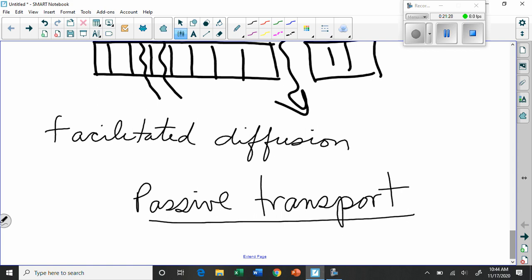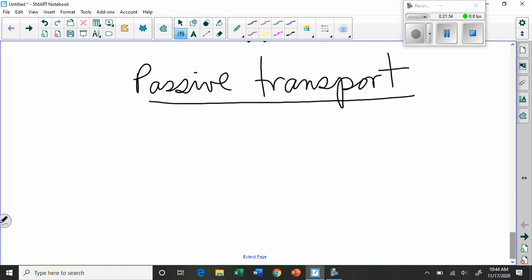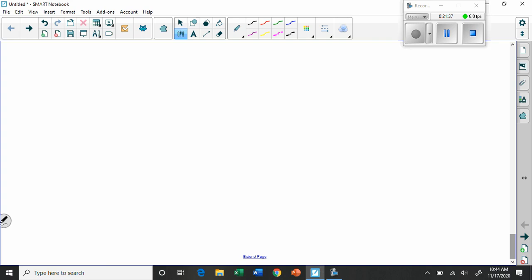Now, the problem with cells is that sometimes they face the opposite. Sometimes they have to get stuff out, but it's like pushing up a hill. If you've ever had to roll a ball up a hill, you know that you have to continuously push it with extra force. You have to use your muscle energy to roll it up the hill. So imagine, for instance, if a cell wanted to, let's say there were waste products inside of a cell, but outside there was lots of waste also. But the cell still wants to get rid of those waste products. They're not helping the cell. They might even be toxic if they build up.